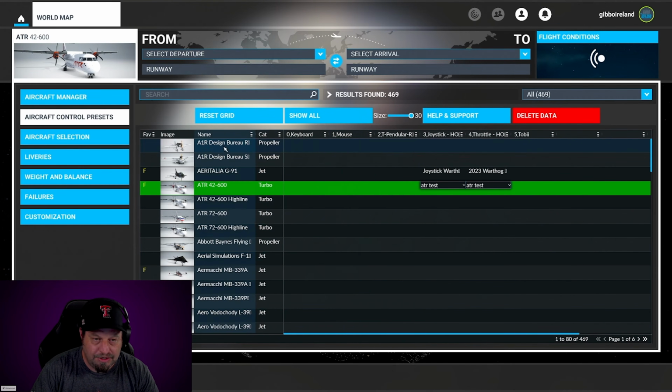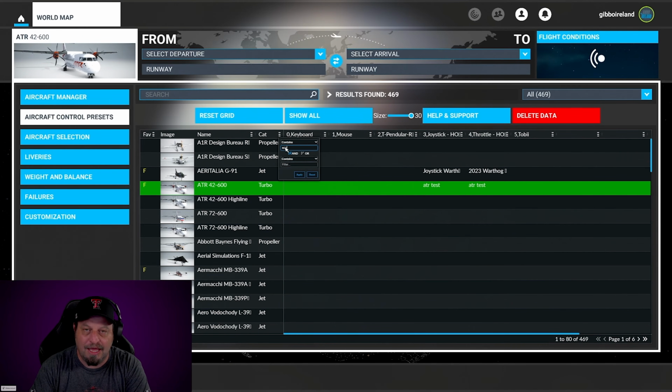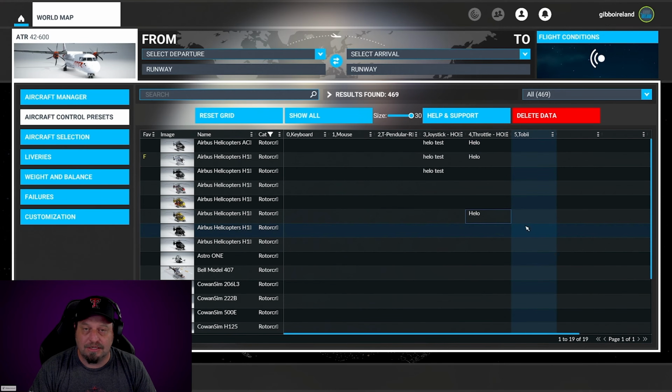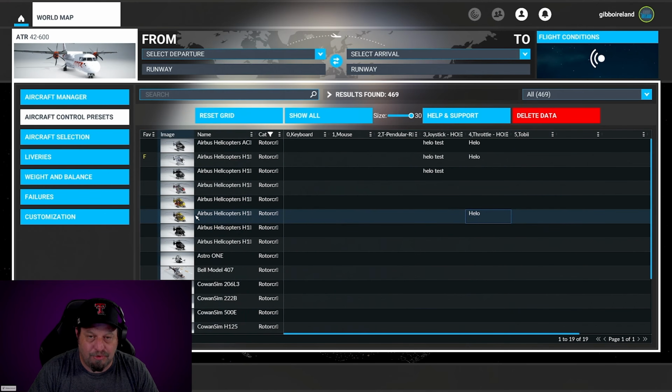What I can do here is I can filter by rotor. I can go for apply. And again, I don't need to click on each one of these aircraft to assign my helo profile. I can just simply do it here, and I can do it here, etc. And now I've assigned it to that particular aircraft. So how does it work in operation? And do you need to remember to go in here to do it? Well, no. So let me show you.